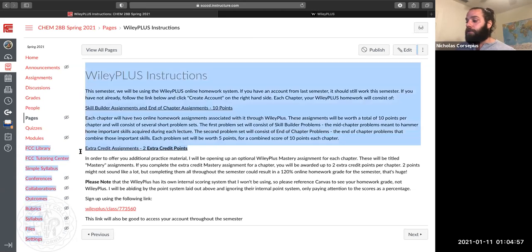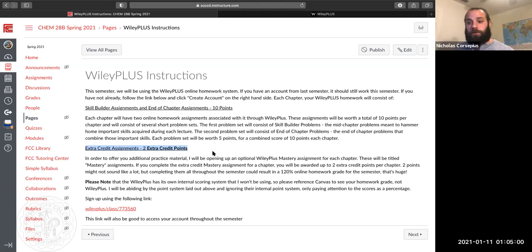There will be these extra credit points also. There's going to be 2 extra credit points a week that you can potentially get. This is a little bit different than if you had me last semester. Last semester, the mastery assignments were mandatory. They're going to be the extra credit assignments this time around, because quite frankly, some of them sucked. I mean, in the sense that I don't have control over that content. The Wiley Plus system's kind of weird. I can put together these assignments to give to you, except for the mastery ones.